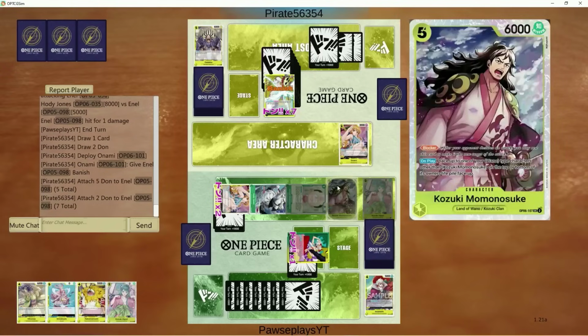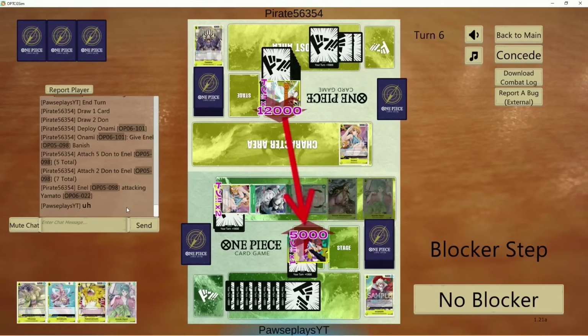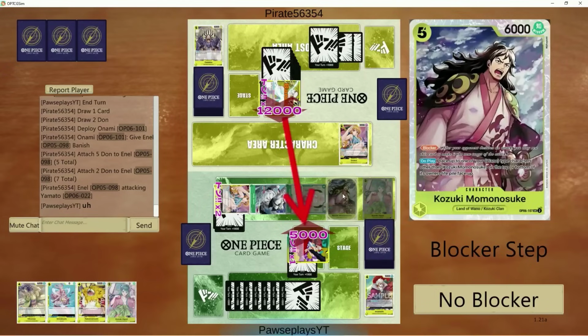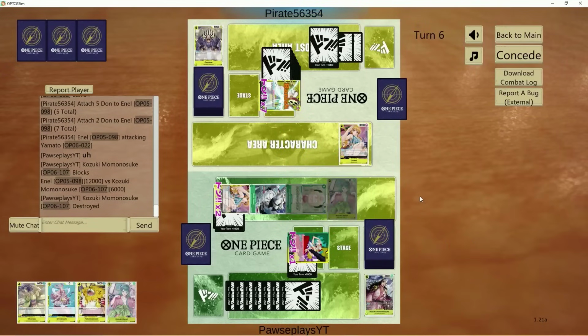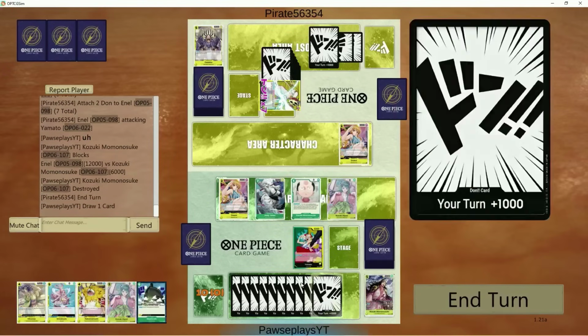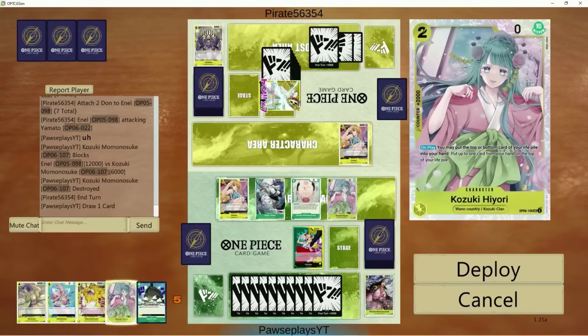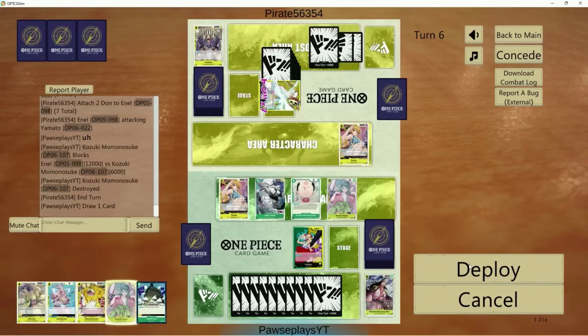Does he not know that Momo has block? He doesn't know. Yeah, he doesn't know. That's crazy. Alright. I'm just going to assume he didn't know that. Or he doesn't pay attention. Because that seems a little silly to me. But alright. Maybe he had no other plays. We'll see what his hand is in a minute.